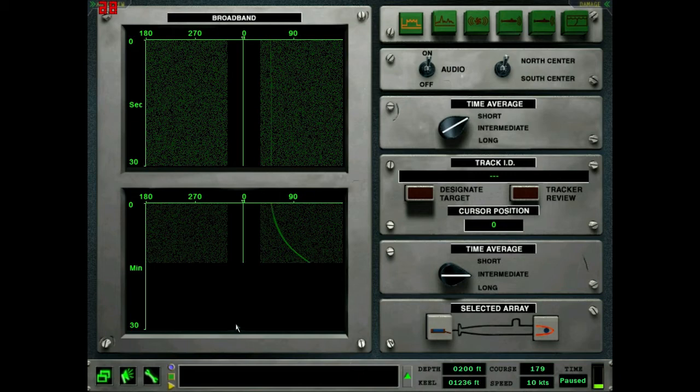So this is bending towards the bottom. It's going from high bearing rate to low bearing rate. So this is a target that is heading away from us. Once again, it's a ship on constant course and speed, just to really show the basics of what you're going to be looking for in terms of trends on the waterfall.